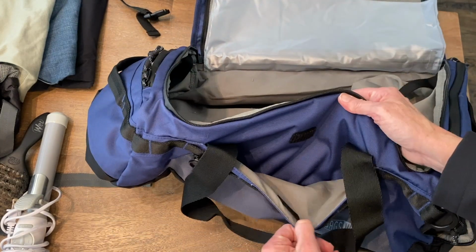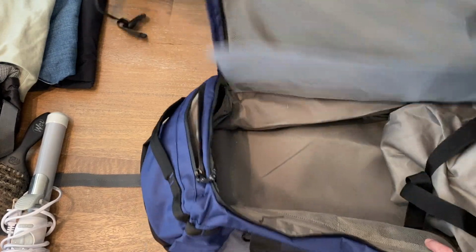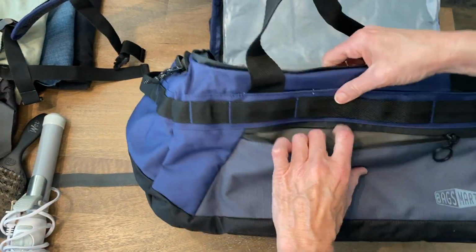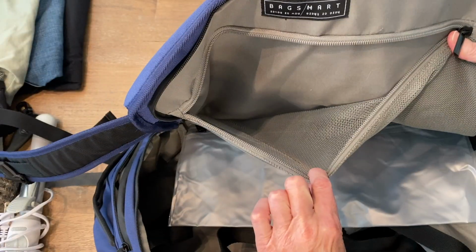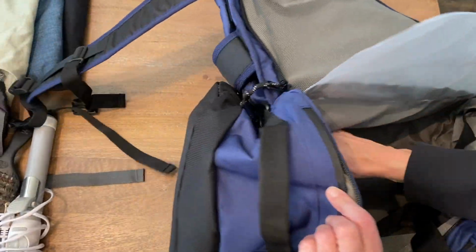On the outside, there's a pocket here. On the top, there is another pocket here. I believe on the other side there is another pocket. Oh yeah, there's another Velcroed pocket on the outside here. I missed this little one here. There's a pocket right there. So there's lots of little compartments for things. I'm going to put most of my stuff in the main compartment and this compartment here. And once it starts to get some items put into it, you know, it'll take shape.